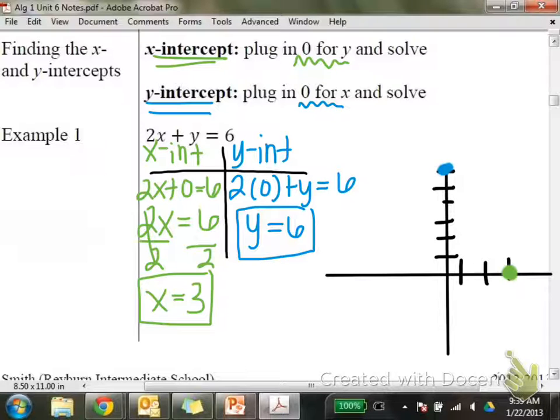So x and y intercepts are actually 2 separate points. They are not one single point. Can everybody repeat that after me? They are 2 separate points. Good. So then what do we do after we have 2 points? Draw a line. Make sure you put your arrows. So we actually have 2 methods of graphing now. Today we did x and y intercepts.